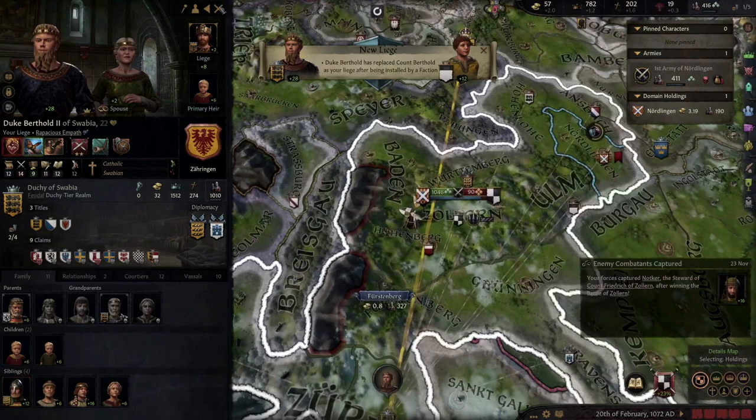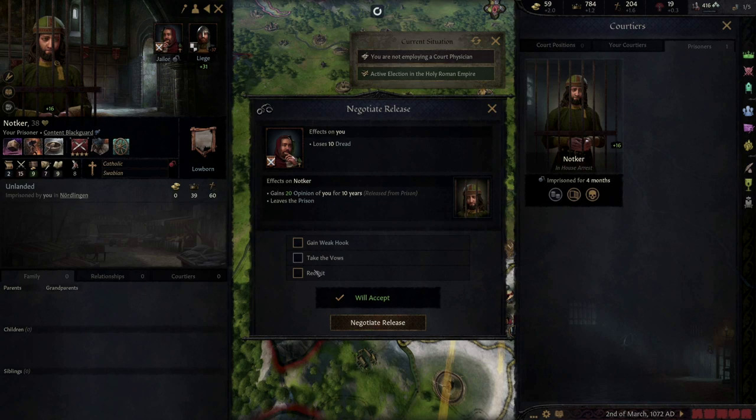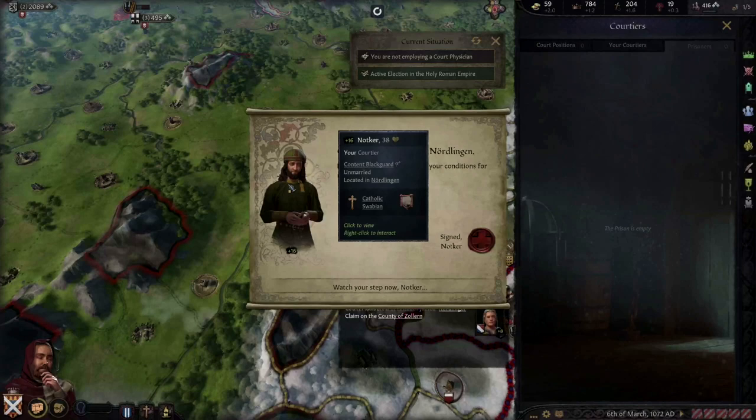Enemy combatants captured. That is very good because we need to recruit. You any good? Oh yeah, you're good. Good. I'm going to negotiate the release here. You're going to be recruited. You actually like us, which is great. And you are actually... What is that?